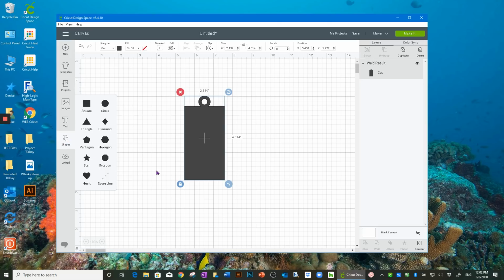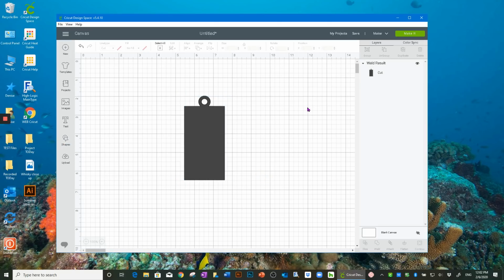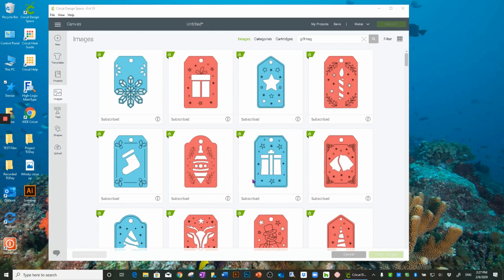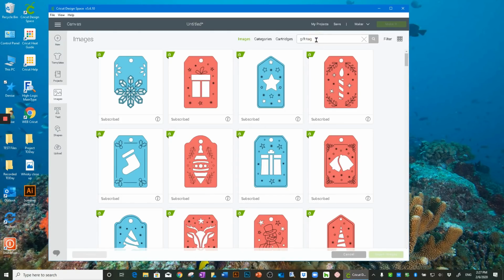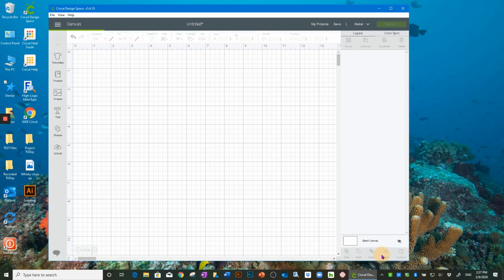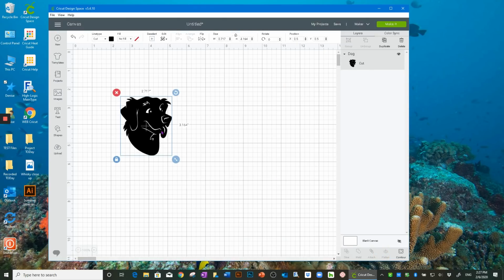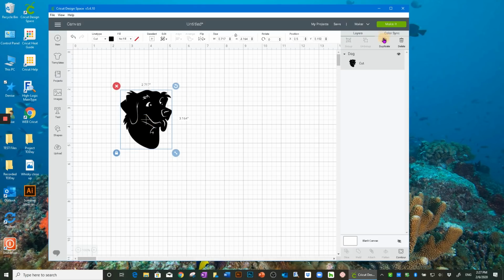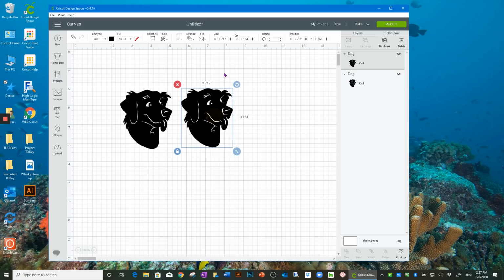You could, let me try and think of an image. So let me get a dog. And I'll show you how you can take an image. So this cute little guy, I'm going to duplicate him. I'm going to flip him horizontally.